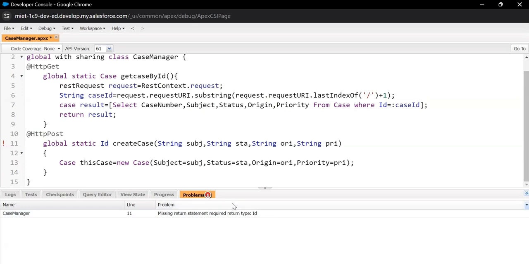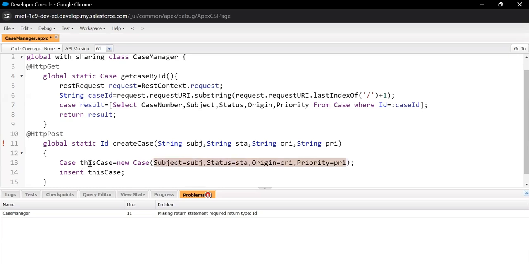Now, at this point, the data has not been entered into Salesforce. So in order to insert the newly created case into the database, we are going to use this DML statement, and we will provide what we want to insert. All the data that the request passed will be used to create the case object.